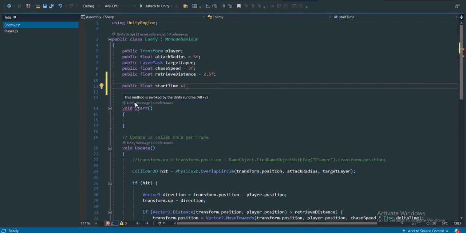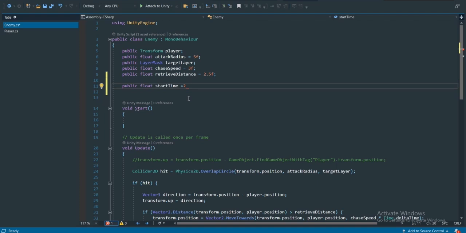If we set this to 2, then every 2 seconds we're gonna spawn or shoot a projectile at our player game object, basically from the enemy game object. You can pass any number you like, so that's why we made it public, so we can adjust the number through the inspector and don't need to come to this script and change this value again and again.